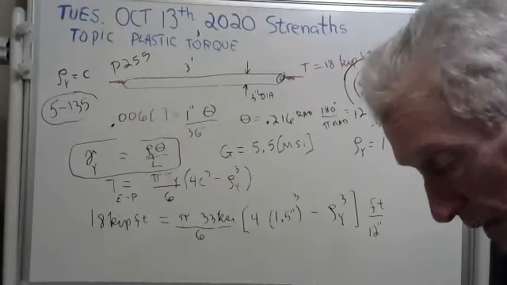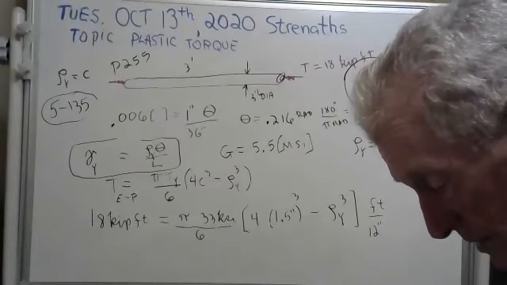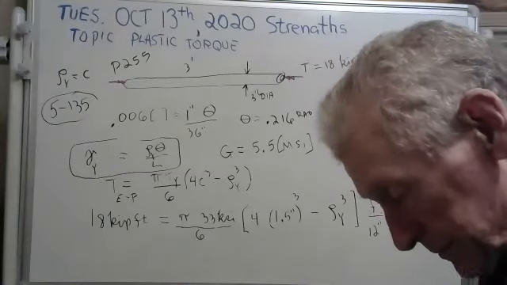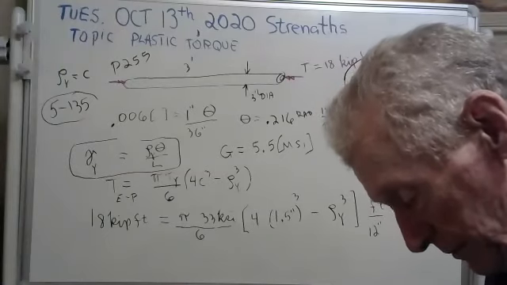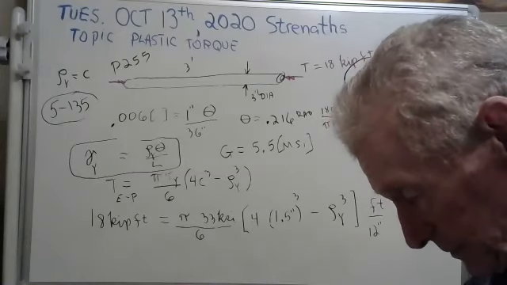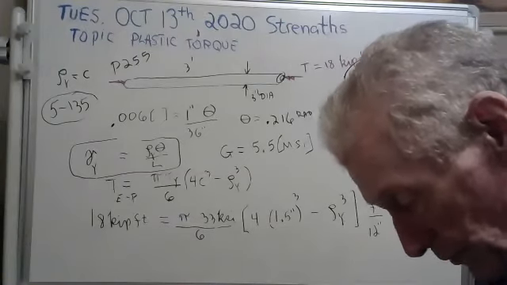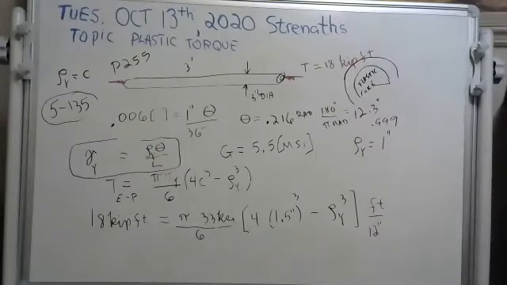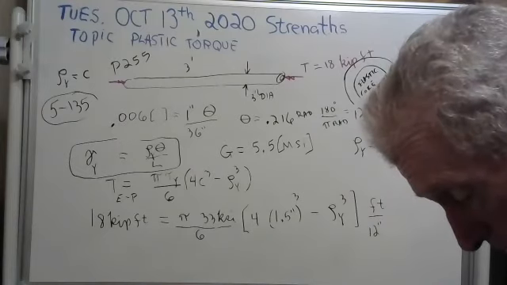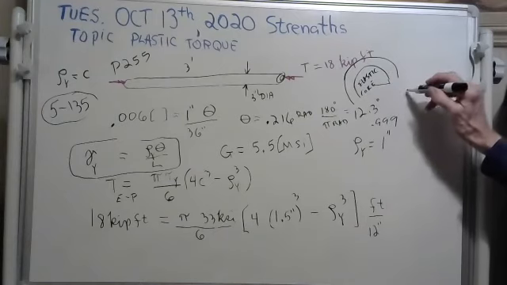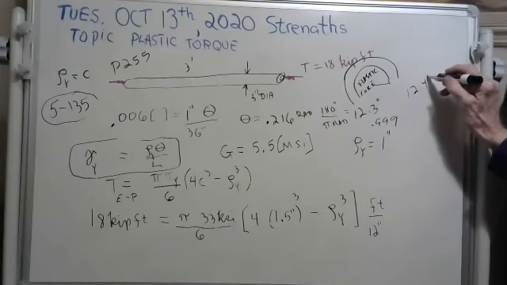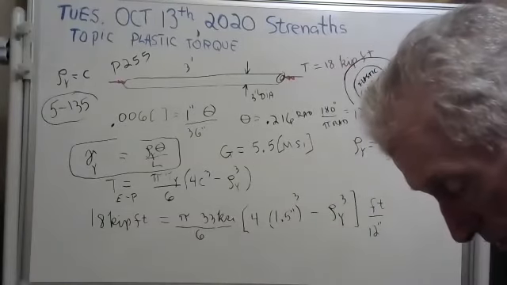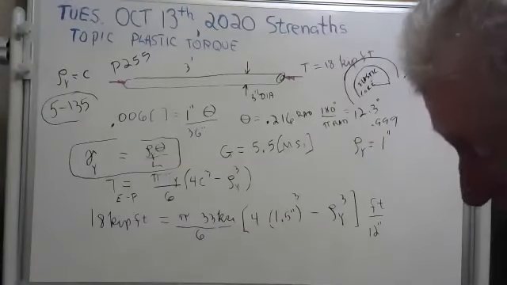Now look up the answer in the back. This is problem 5-135. They said 12.4 degrees. Gee, I wonder why we're off by 1/10 of a degree. Let's not fight over it, I guess. The book says 12.4. They must have rounded something off. I don't know what they did. I think we did it all right.